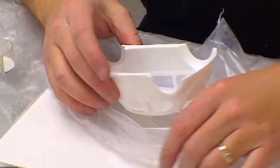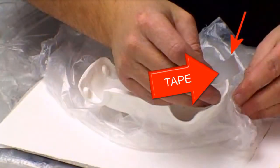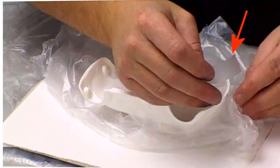We begin by covering the outside of the car with a plastic wrap to protect it from the clay we will add. We tape the plastic to the outside perimeter of the auto body. See the arrow pointing to the piece of tape in the mold maker's hands as he begins the process of protecting the exterior. Once the plastic wrap is attached, the excess is cut off using a scissors.